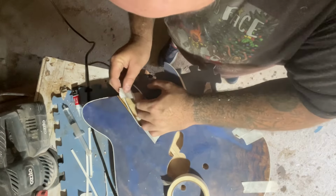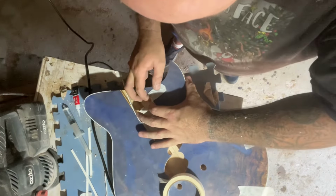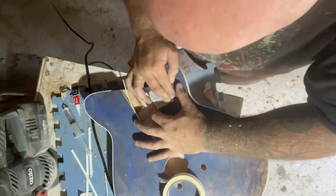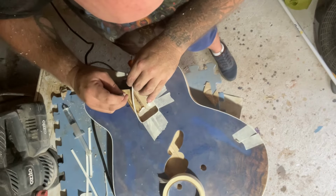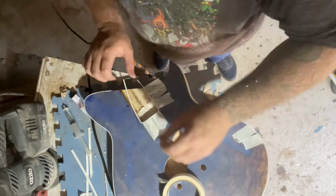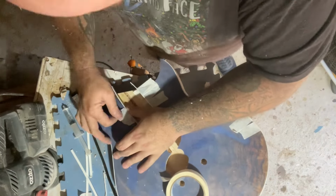But anyway, so I'm binding the neck pocket because what else do you do when you go a bit batshit crazy with something? You bind the neck pocket and then you bind the pickup routes. So that's what I ended up doing. I just used super glue on the neck pocket because I did try acetone and the binding ended up breaking with the acetone, so I don't know what the go is with that.